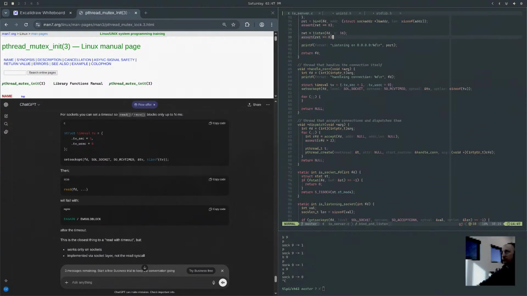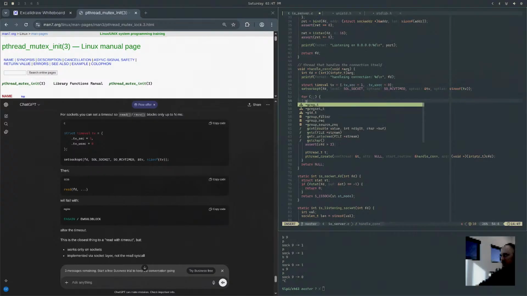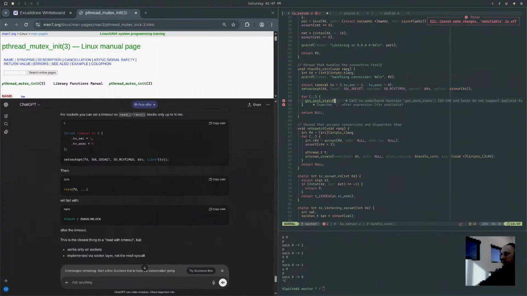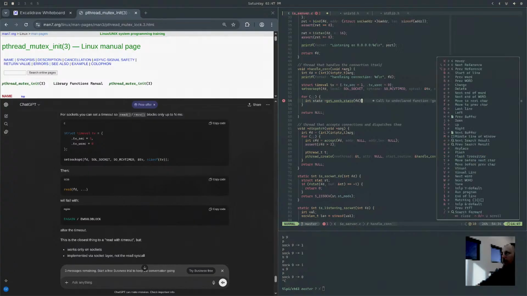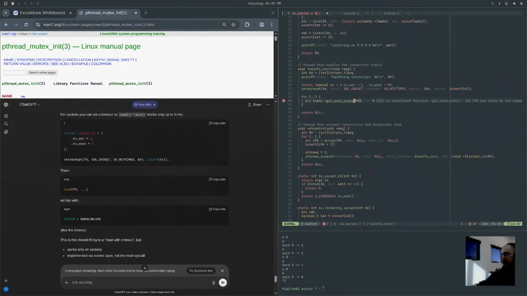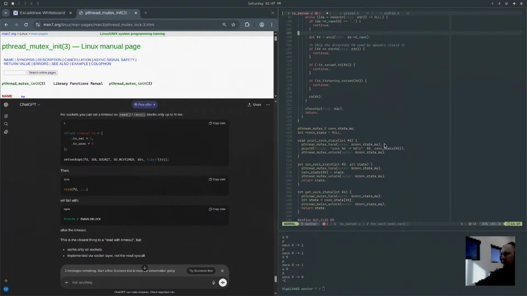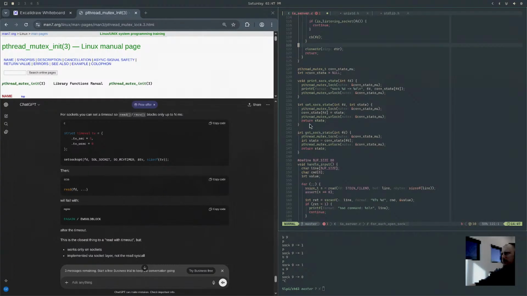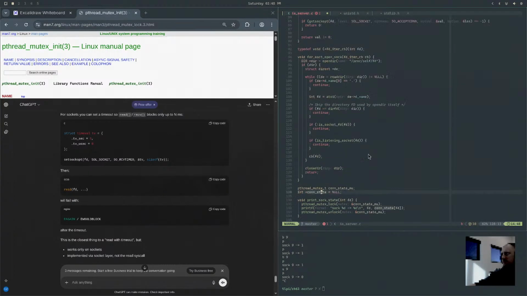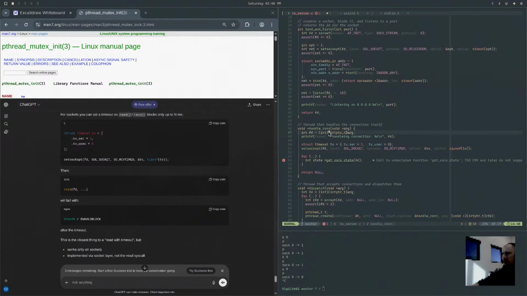So let's go to our handle con. So we're going to get sock state for the FD. Just give us back int state. I think it was called get sock state, right? Get sock state, but we need to move this handle con down.